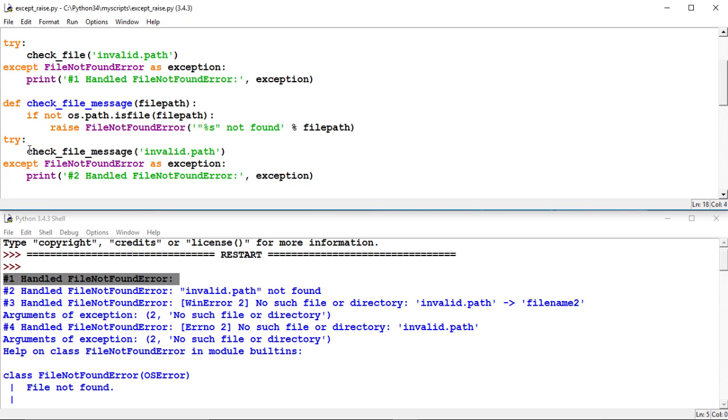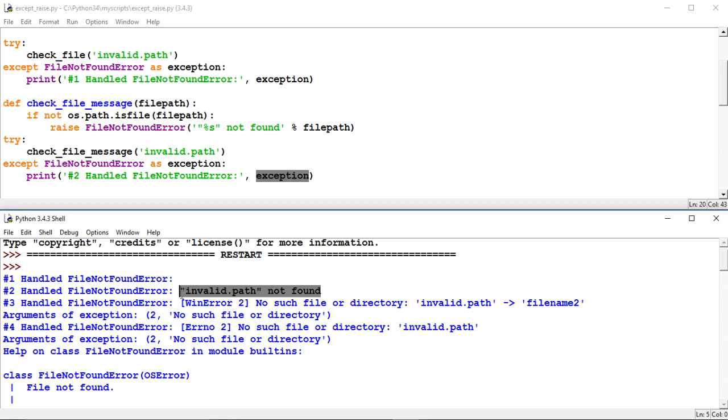So if we try that function and handle that exception, when we go to print that out, the exception object by default will show that string. So at least you normally want to provide a message or a string when raising an error.